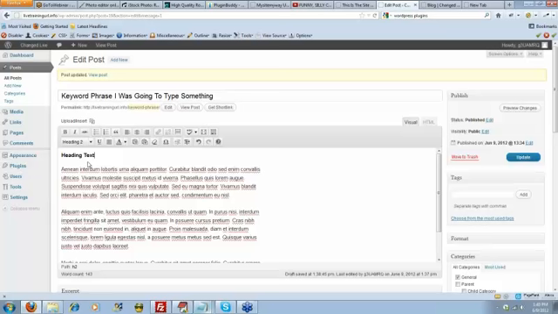Some themes have a specific CSS style sheet for the editor, and so sometimes you'll hear the term WYSIWYG editor: what you see is what you get, and that's quite frequently not the case. A lot of themes out there do not have a style sheet specific for the editor, so the output inside of the editor can be very, very different than the output on the live theme. So that's just something to think about. This is not always what you see is what you get.